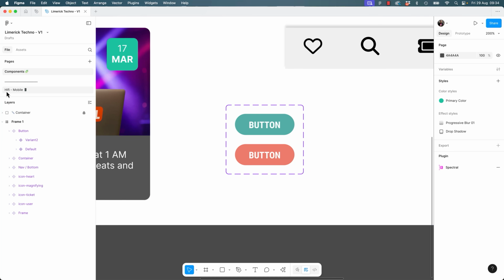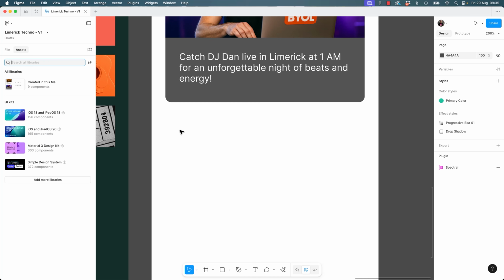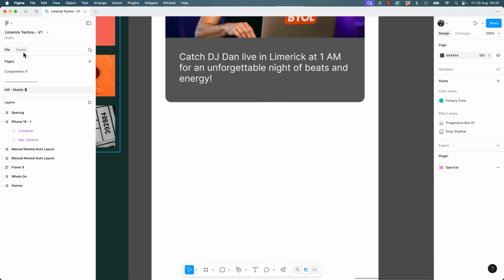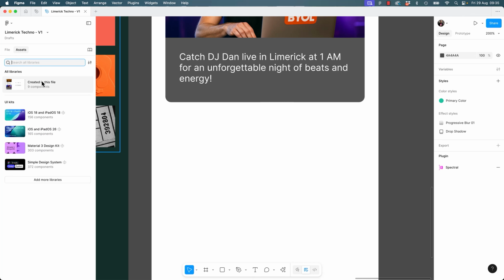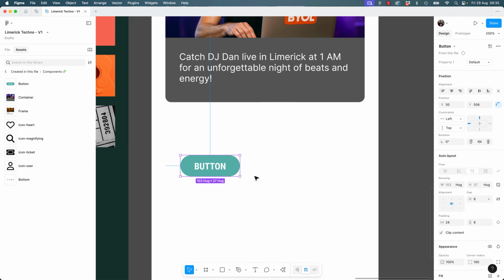That's okay. All right, let's go to our Hi-Fi mobile. Let's go to our assets panel. A shortcut that we'll start using from now on is if you hold down the Option key on a Mac, Alt key on a PC, and 1 and 2, it's easy to get from File to Assets. Option 1 and 2, or Alt 1 and 2. Let's have a look at the files in this library. Let's go to the ones in our component panel. Excellent. There's our button. Drag him out. And the cool thing about him is he's got a variant over here. Default? Nope.